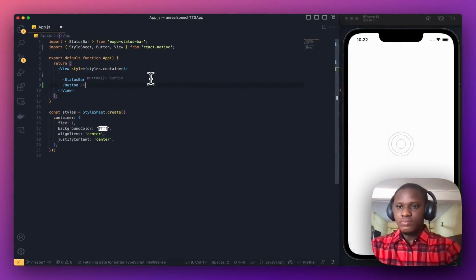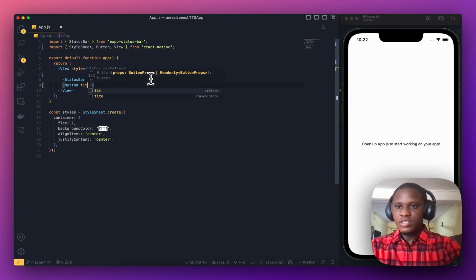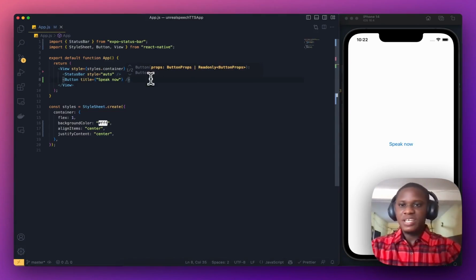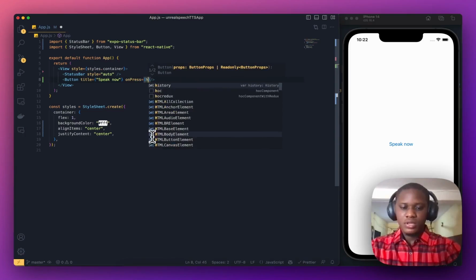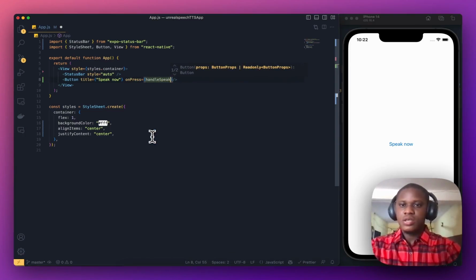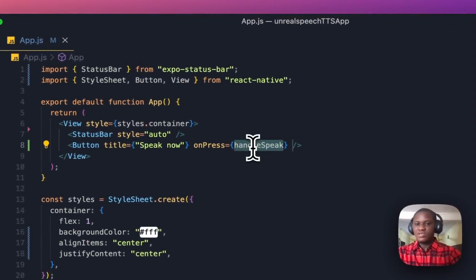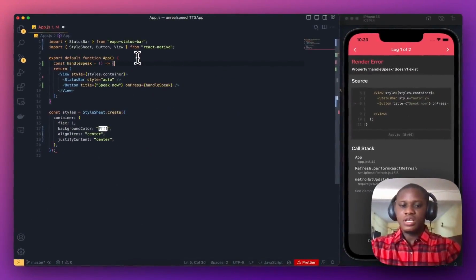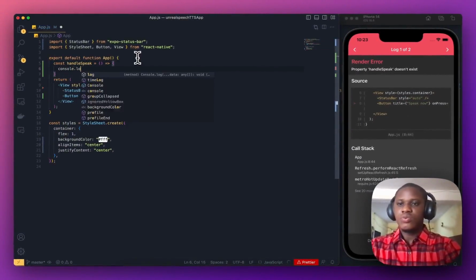The title is going to be Speak Now. So you can see Speak Now. I'm also going to add another press handler, and the press is going to call handleSpeak. Let me just share what's happened. So let's say onPress, handleSpeak.